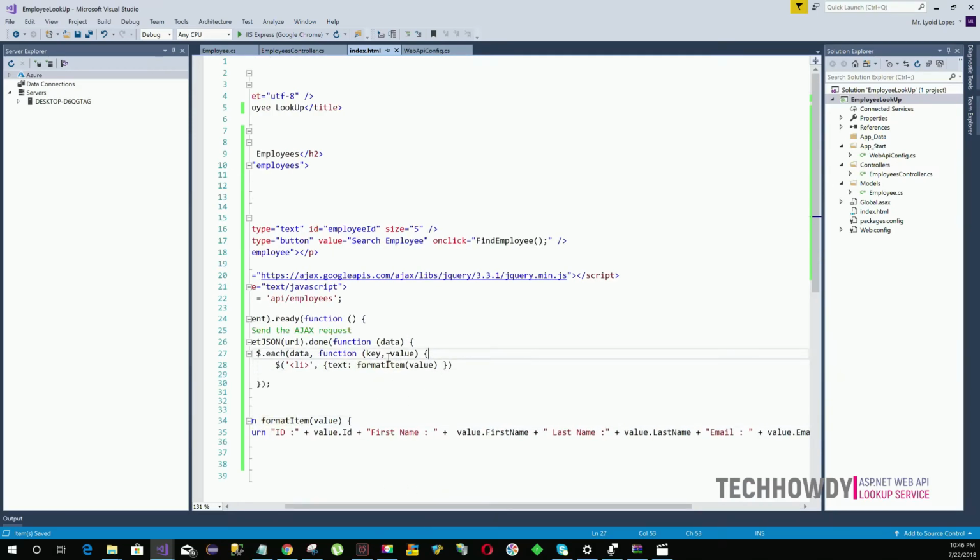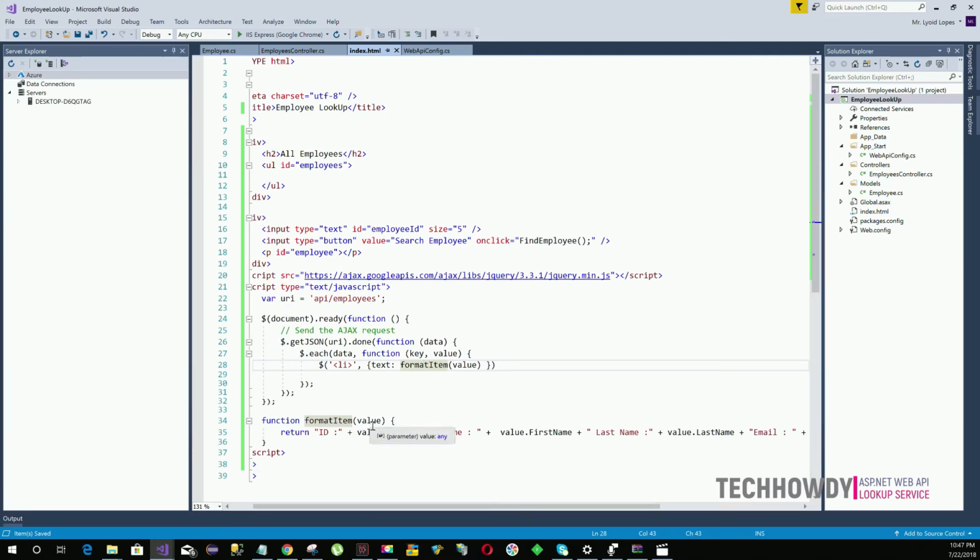Whenever each value is received through the iteration, the value will be passed as a parameter to the format item, and each employee's information will be formatted and returned the way I want it under this text attribute. After it has been formatted, I am just going to run the append to method, which will append each item to the specified element within my DOM.